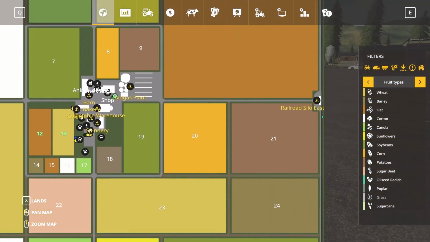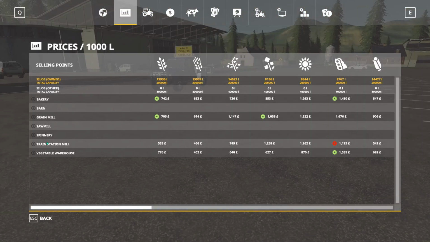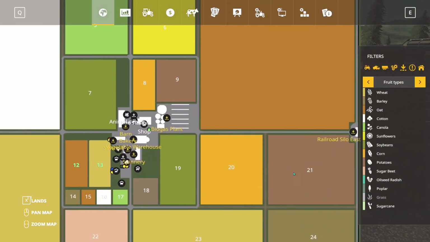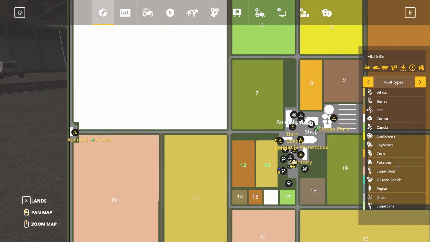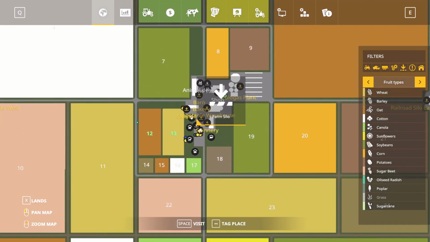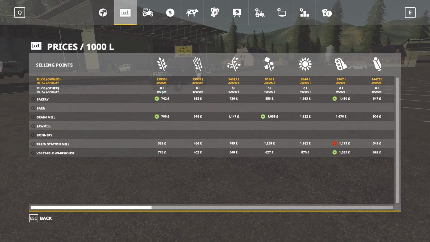Silo west, silo east, train station mill is that one? Train station mill is one. Okay, so north and south are sell points, and east and west are silos, with a silo in the middle. You mean a total of 600,000 litres? Methinks. 200,000, yep, 600,000 litres of storage.